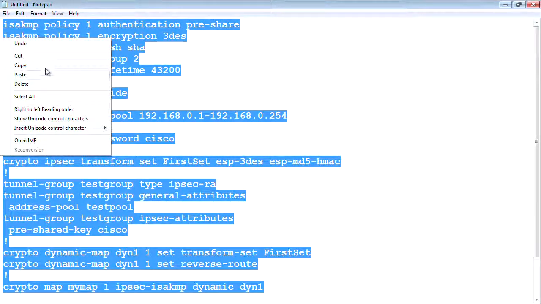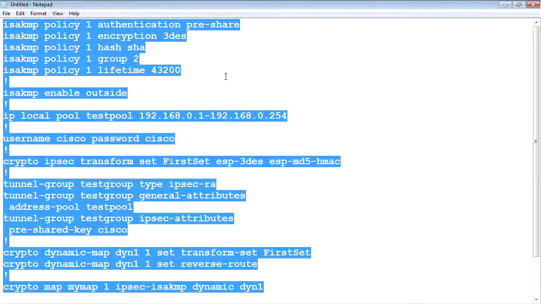So overall, you can see the configuration is not too complicated. When we get into some more of the advanced examples, changing the attributes of the tunnel group and of the group policy, then it's going to be definitely helpful to look at the show run all on the ASA's command line.